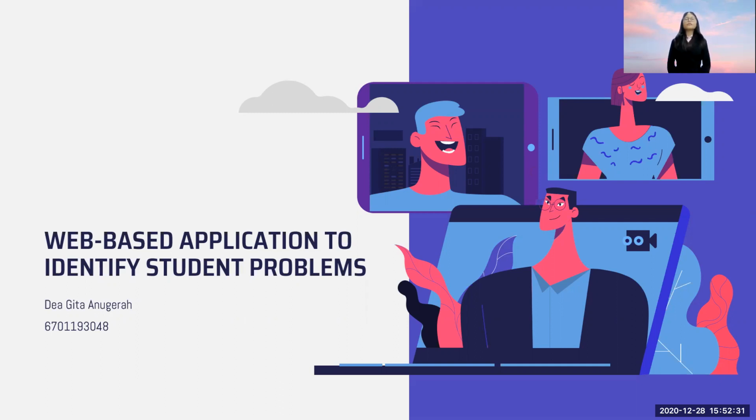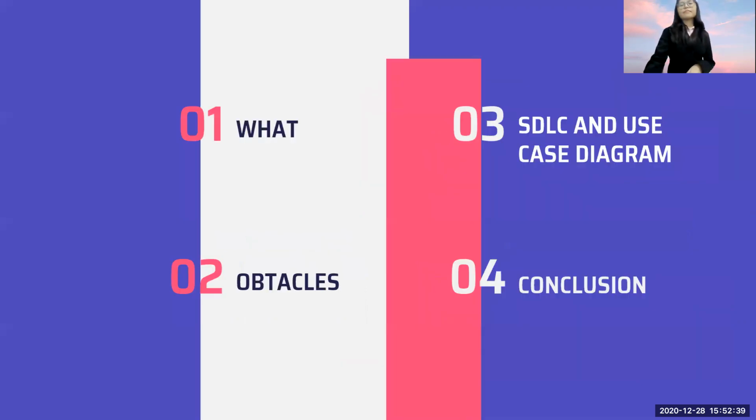Okay, today we will discuss a web-based application to identify student problems in Junior High School 21 Bandung. We will discuss what the questionnaire is, what the obstacles are and how to overcome them. And we will discuss the SDLC and use case diagram. And the last one is the conclusion.